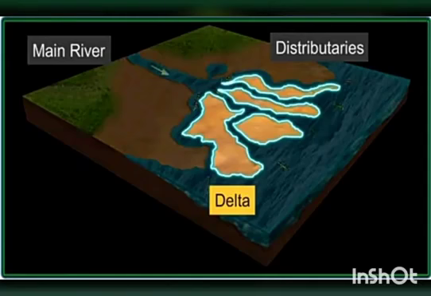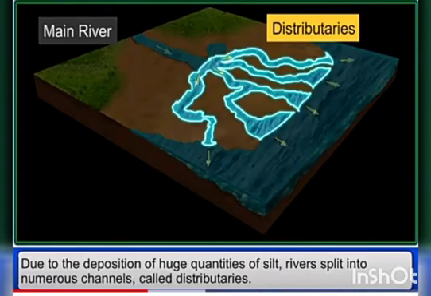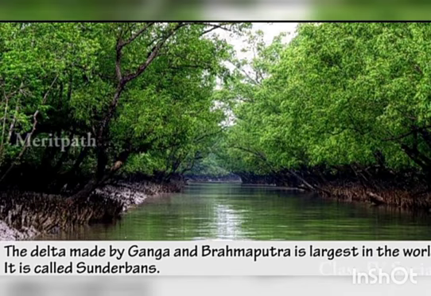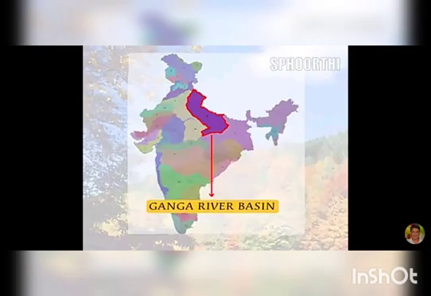When these rivers flow, they carry sediments and silts which get deposited. Do you know how they deposit? They deposit in the form of triangular islands at the mouth of the river, and these are known as a delta. Due to this, many streams are formed which are known as distributaries. When the Ganga and the Brahmaputra rivers join together, they form the world's largest delta, which is known as the Sundarbans delta. This area is very fertile and many crops can be grown here, and because of that, this basin has another name: the food bowl of India.